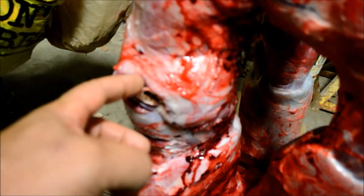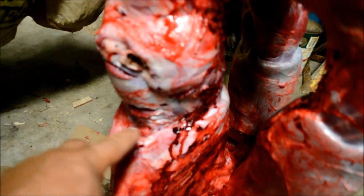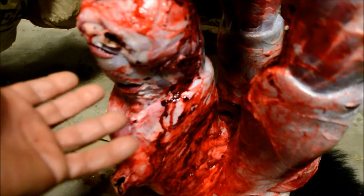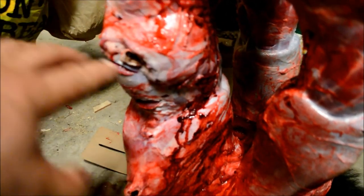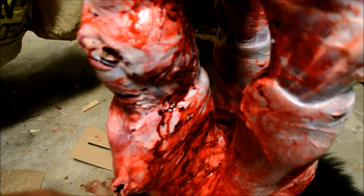This is a little gory, but I'm going to show you how to cut around the head. I've already cut around the ears. Okay, so right here, you just feel for the ear canal and you just slice right into it. And I'm getting down around the eyes here. And the mouth is going to be in there. You know, if you're going to get it mounted, you want to do it nice. And if you can't do it, just cut it here and let the taxidermist do it. That's the best way to get that done.